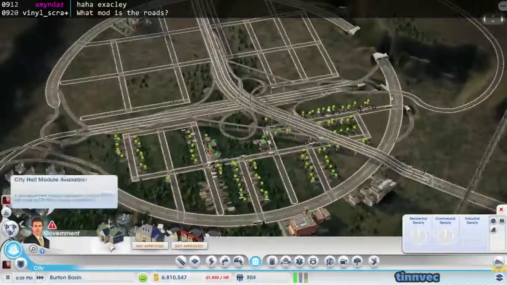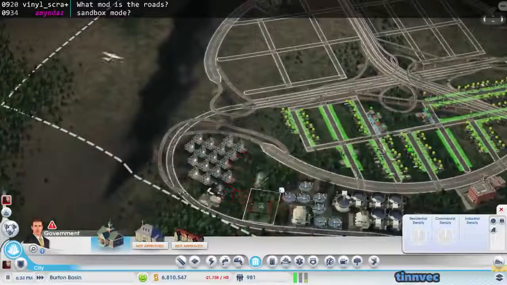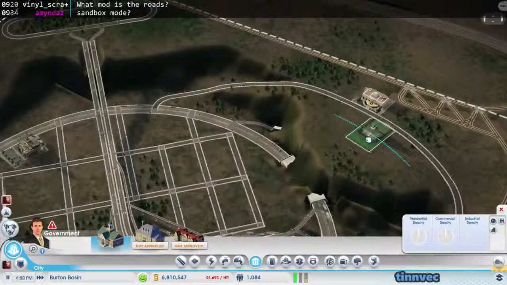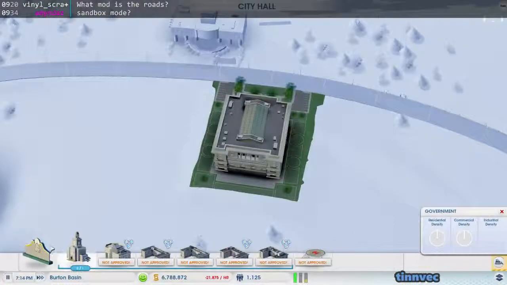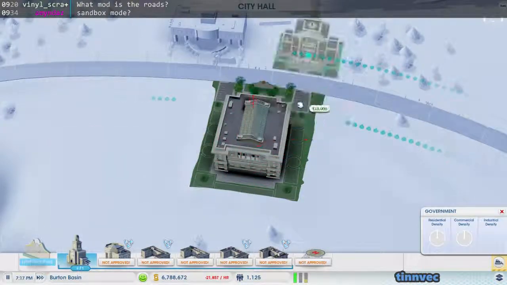Never put Town Hall in. No, Amy, this is not sandbox mode. I just made a whole bunch of money from my other city and sent it here. Yeah, let's put Town Hall up here for now. Let's see, we just had the Department of Education? Okay.